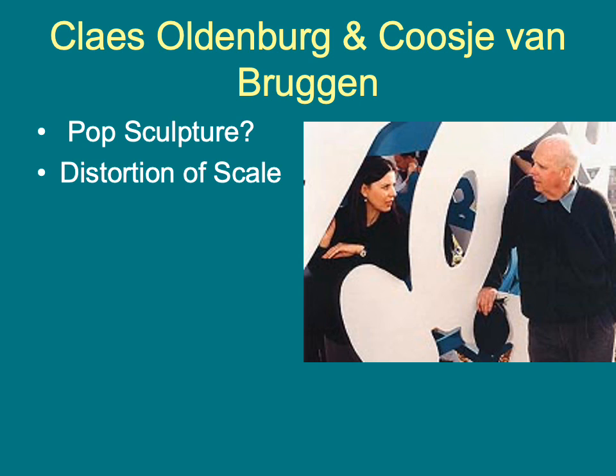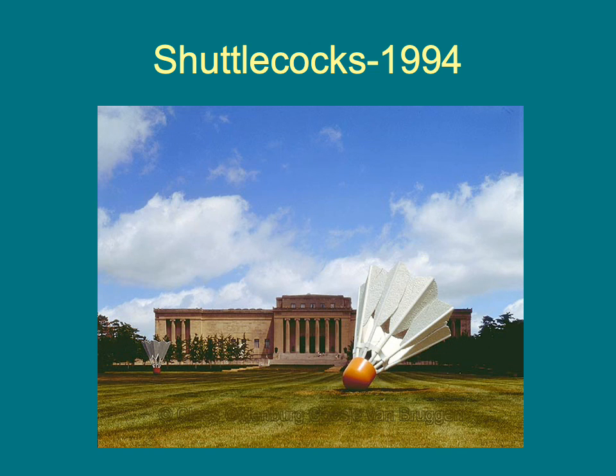Now, one artist, he played with scale quite a bit, and he made really huge objects that were really small things in real life. And so he distorted the scale to make it kind of whimsical and fun. This is one piece he did. It's these shuttlecocks, like the little game pieces from badminton, and he made them to where they were like the size of a building. And so it's kind of playful. It makes you feel like you're walking through a giant's playground.